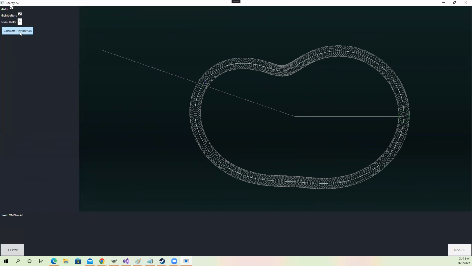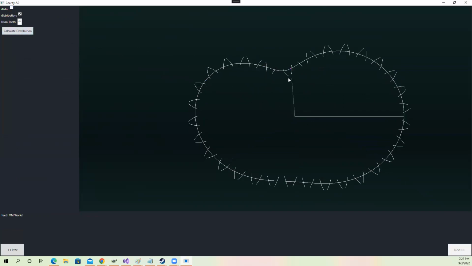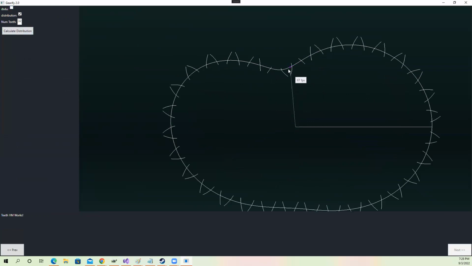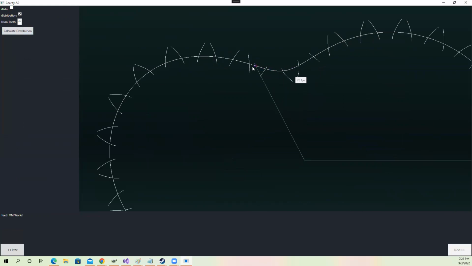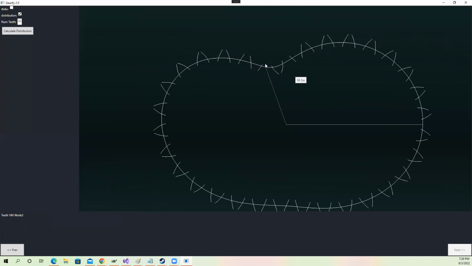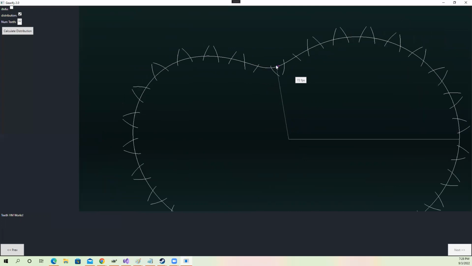An issue that can occur is that the tooth flanks are forced to be shorter in this instance because of when you have these tight interior corners, because of the way the geometry is defined and for various other reasons, you have to limit the size of the teeth. Otherwise, the math effectively falls apart. So generally, the tooth flanks have to shrink a bit, particularly towards the concave side of the curve. You can see they're very short here.